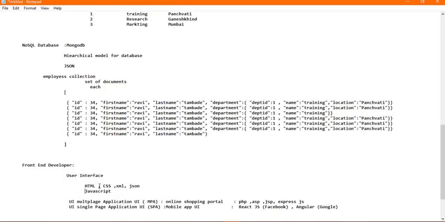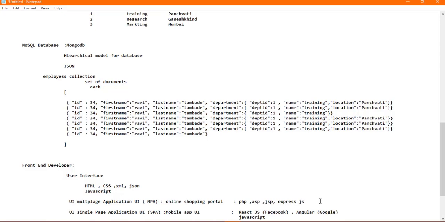If you just look at the UI frameworks right now, I'm pointing out here, these UI frameworks which are listed, they all are based on JavaScript. Facebook, React, JavaScript. Angular, React, JavaScript. So we call them UI frameworks, and these UI frameworks are based on a concept. That concept is called design pattern.